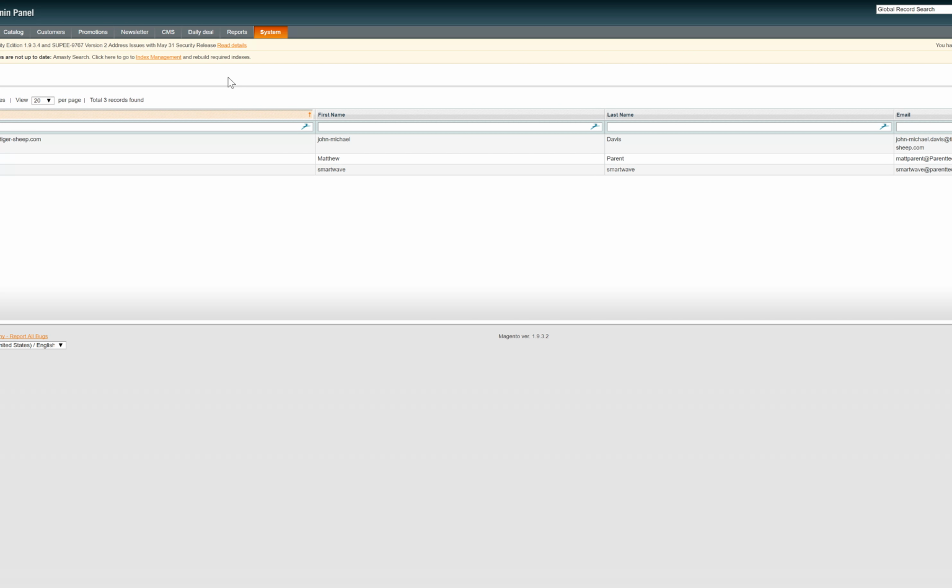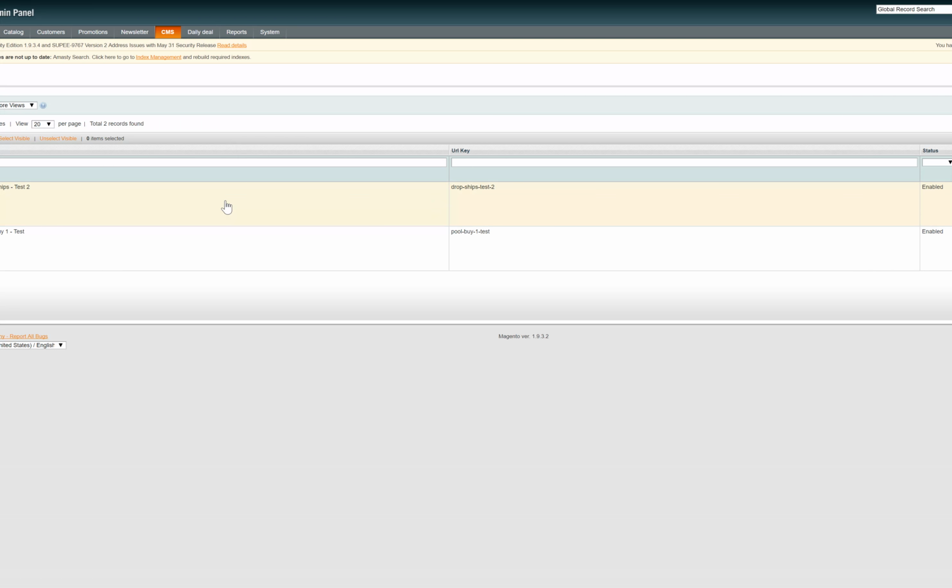I'll give you the URL and everything to get in, and you'll have this area called CMS, Content Management System. You've got pages, static blocks, and at the bottom a program called Blog Pro. That's what I installed. Doesn't mean we have to use it, but what I showed you on the front end was what we were utilizing. So we've got posts, and you can come in here and see the two that I've added.